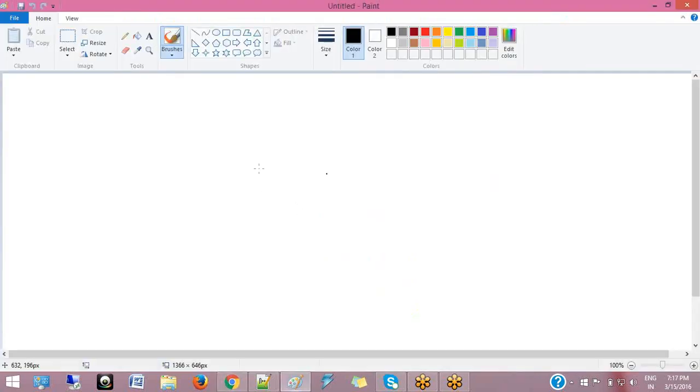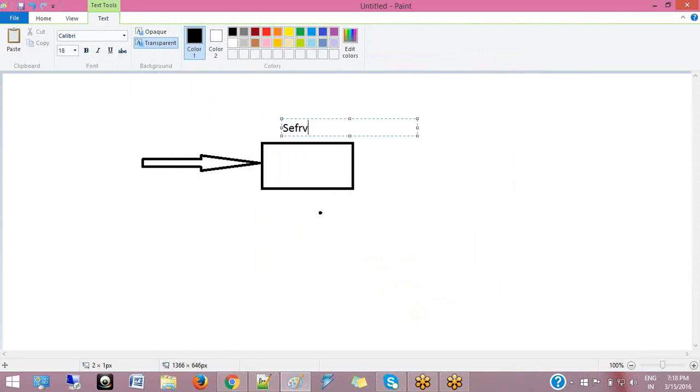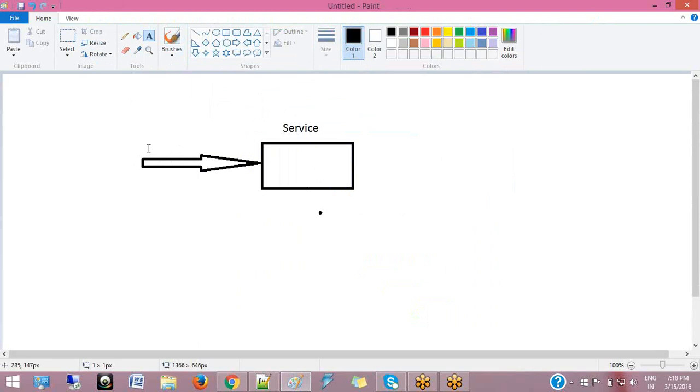If you want an explanation, I'll give you a simple diagrammatic explanation. See, this is the request. This is a service, and this is the request.